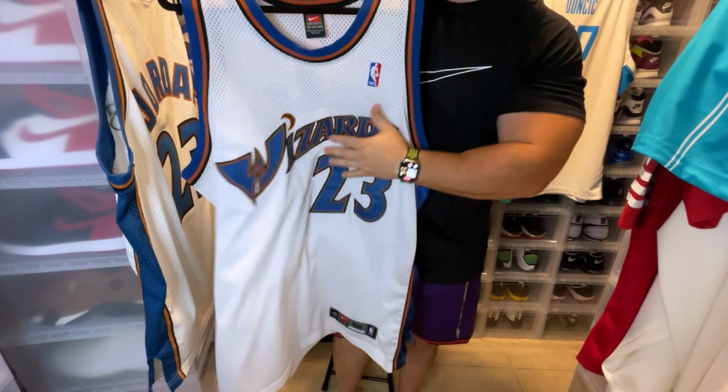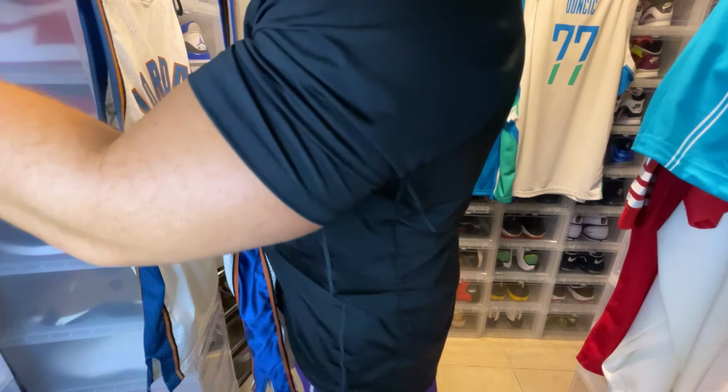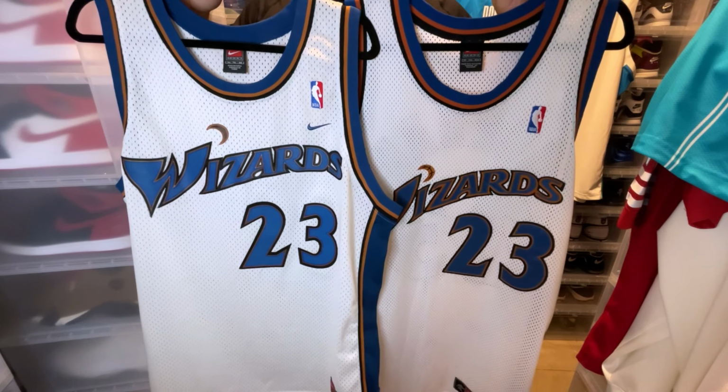Of course, he would rock the 17s and 18s. I had the 17s and 18s somewhere over here. Of course, I'd have to move all this stuff to get to it, so not going to do that at the moment. I know I made a video of the Jordan 17s already, so you guys could definitely check that out. But this is what we got. Right? Dope jerseys.